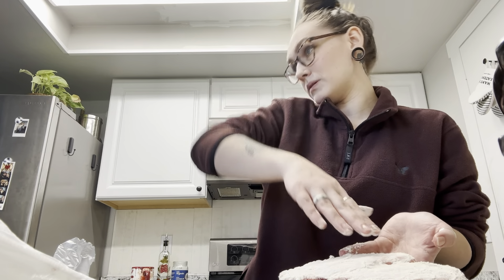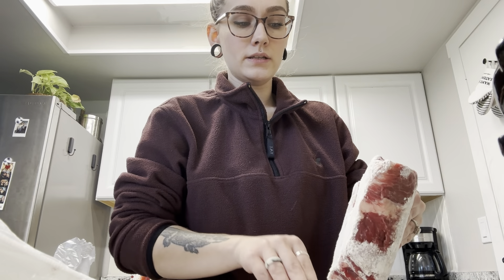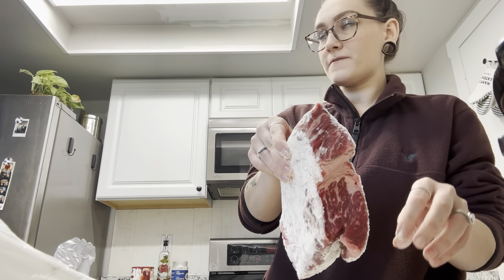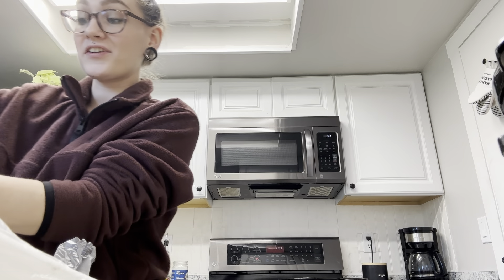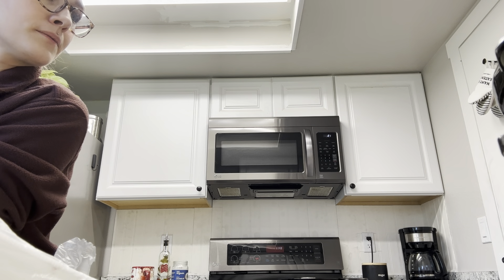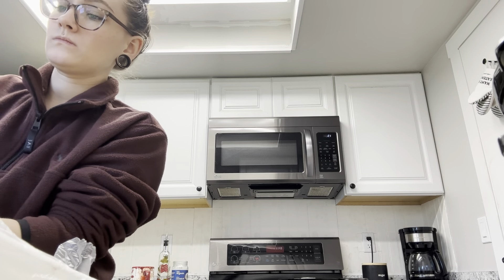I'm hosting Christmas. I wanted to get this beadboard done. It's Wednesday and Christmas is on Monday. Christmas Eve we'll be spending at Nick's family's house, his aunt's, so I won't have much time that day either. Really Thursday, Friday, and Saturday I'll be doing things here. Honestly, I don't like how it looks right now — it looks very weird and awkward, not how I thought it would look. Hopefully when we get the paint on, it'll look better.